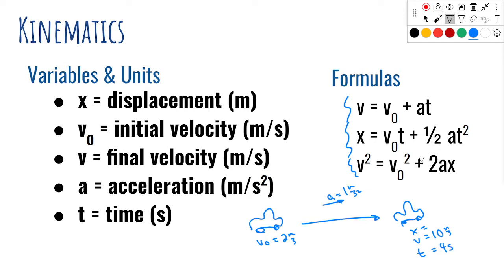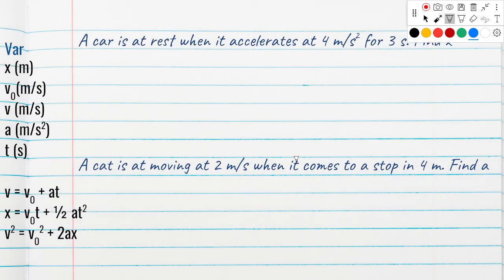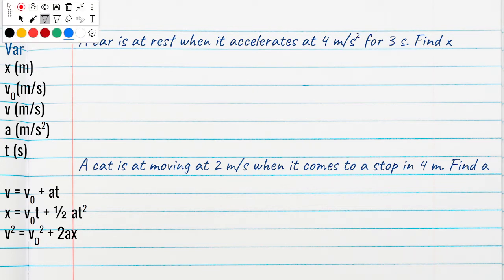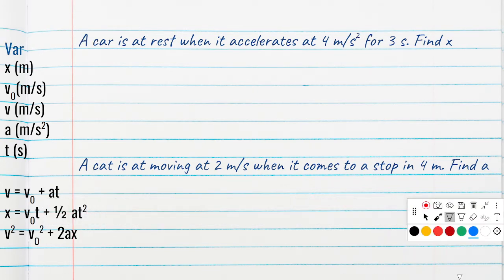When we get a problem in physics, it's going to look something like these. It's going to be a word problem, and let me see if I can get this out of your way here. Well, it's got to go somewhere. A car is at rest when it accelerates at 4 meters per second squared for 3 seconds. Find x. And you know what? The easiest thing to do here, what I would like you to always do, is just go through and circle all the numbers. A car at rest, that's actually a number. That's the initial velocity equals 0.